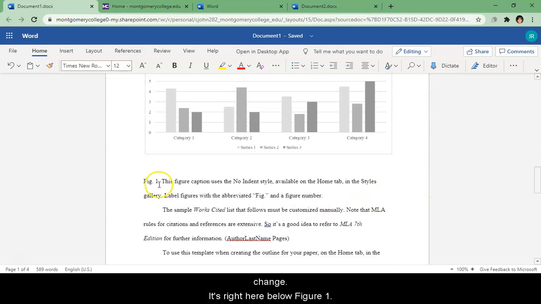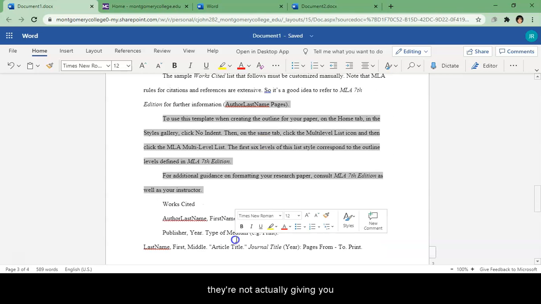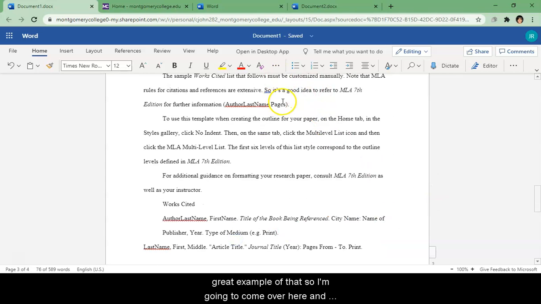So continue to scroll down, and there's a particular place here that I want you to make a change. It's right here below figure 1, where we've got the actual in-text citation. They're trying to show you how you cite inside the text in MLA format, and you need to make sure that you actually have the period at the end of the citation. When it says author, last name, and pages, they're not actually giving you a great example of that. So I'm going to come over here and just make something up.